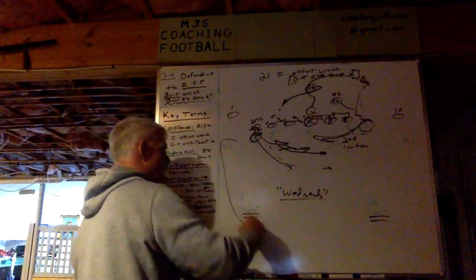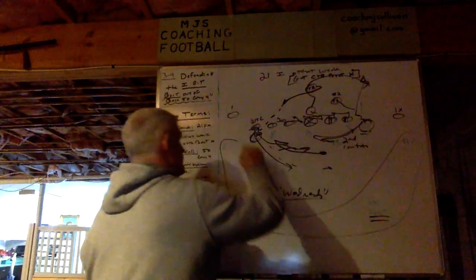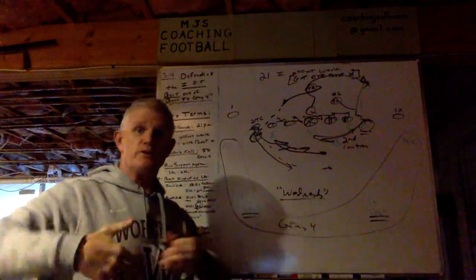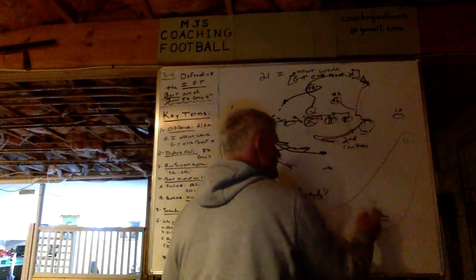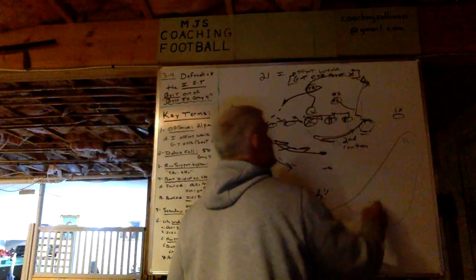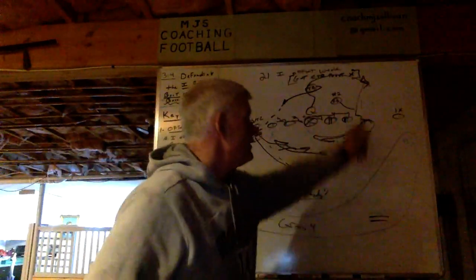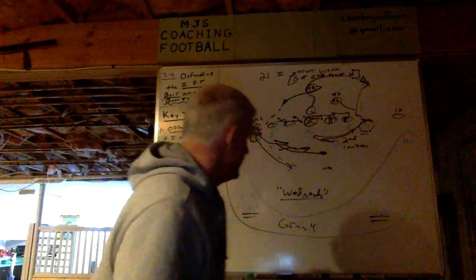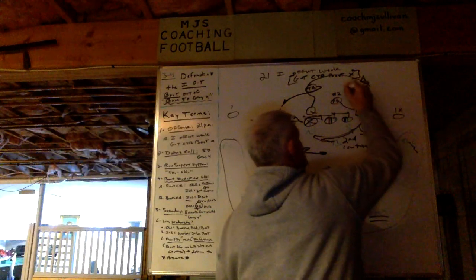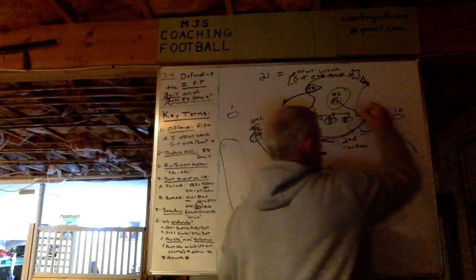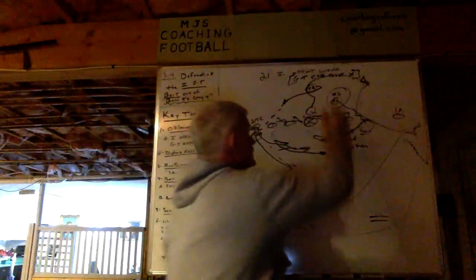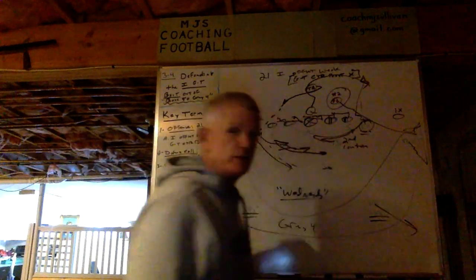Secondary, they're executing the base call gray 4. Again, it fits in with the run fits. Backside safety's going to sit and zit till he confirms what's happening. And then when he sees that it's boot, he's executing his gray 4 rules. Boundary corner, same thing. He's sitting, he's patient. He sees the boot. That's number 2 in gray 4. Number 2's to him. He comes up and matches the outer 2, mirroring the release of 2.